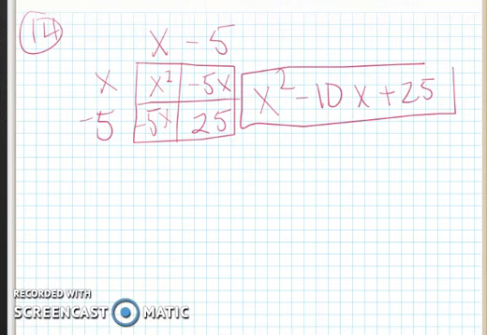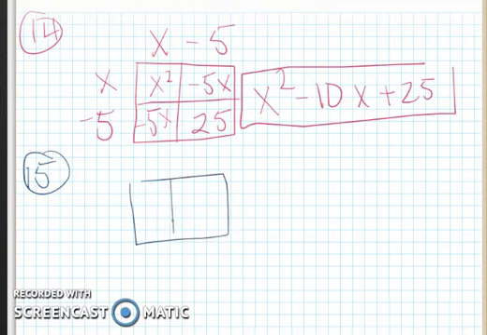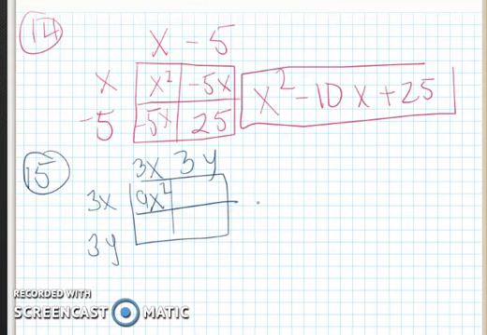And last binomial times a binomial, we're going to go ahead and get number 15. And this is 3x plus 3y times 3x plus 3y. Again, it's squared, so I'm just going to write it twice. 3 times 3 is going to give me 9, and then x squared. 3 times 3 is going to give me 9, and then y squared. The next one, we got to make sure we have two variables, so we're going to do alphabetical order. So 3 times 3 is 9, but then I'm going to do x then y, always in that order of the alphabet. Then we're going to do 3x times 3y, which is going to be 9xy.